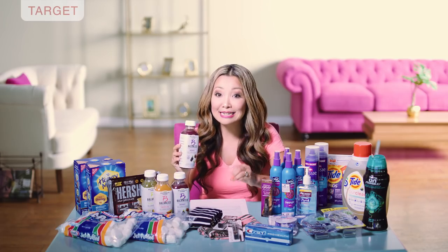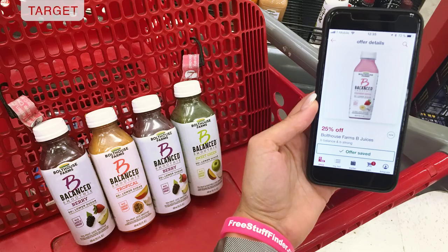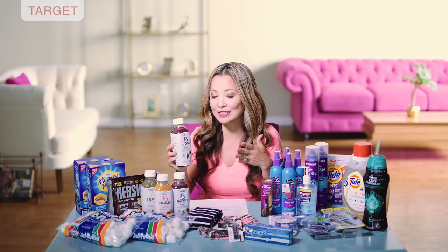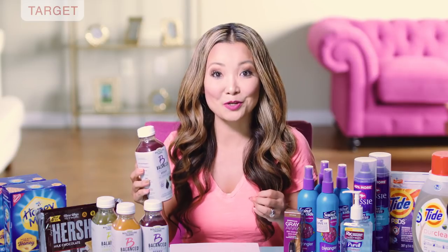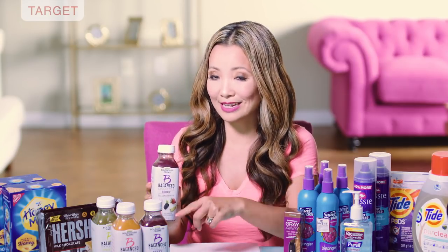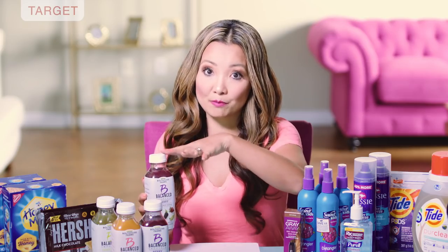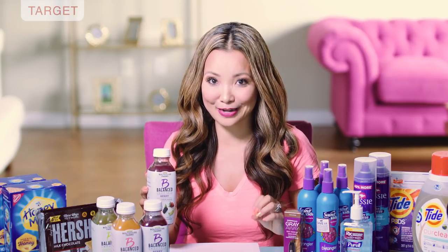If you watch this on Monday and can run out to Target before it ends, there is currently a 25% off Target Cartwheel that you can use, which will save you 50 cents. But if it's expired, don't worry — it's still a really good deal at 50 cents. So you're going to pick up one, up to four if you're doing Cartwheel, or up to five if you're just doing the Ibotta offer. Because I bought this on Sunday, the Cartwheel offer was around, so I bought four — the limit for Cartwheel offers is four on the same transaction.